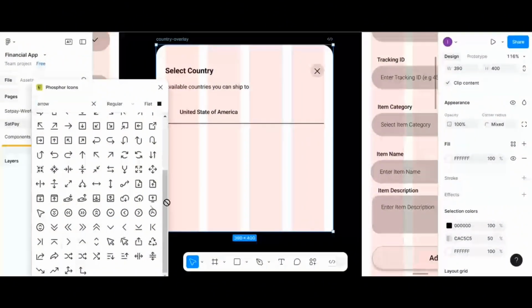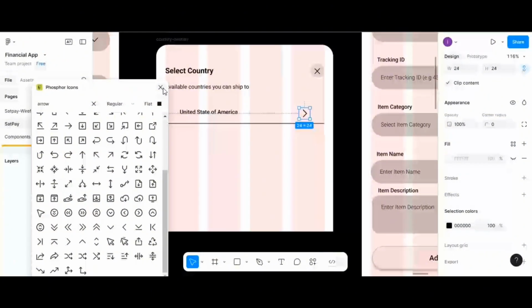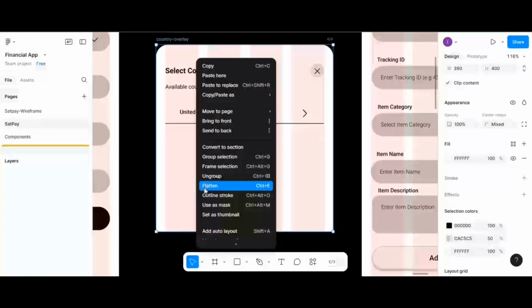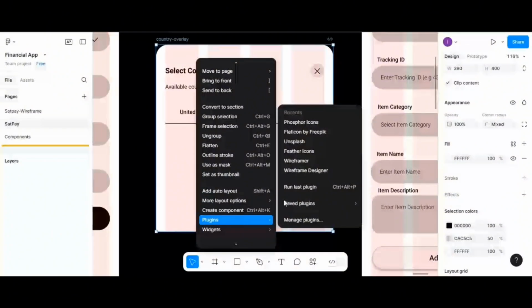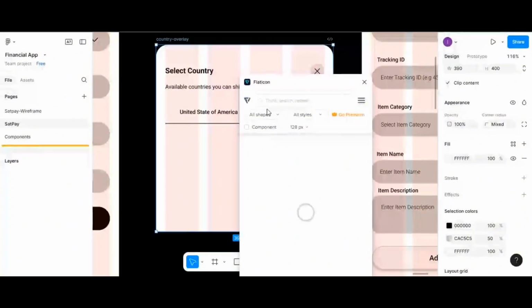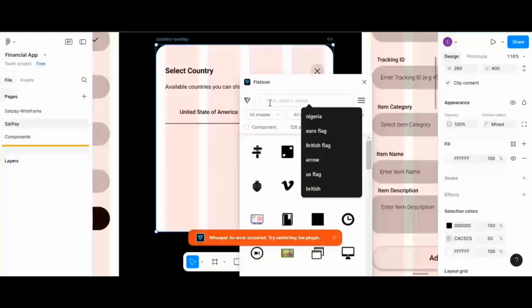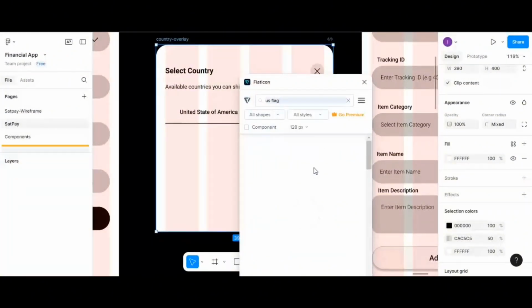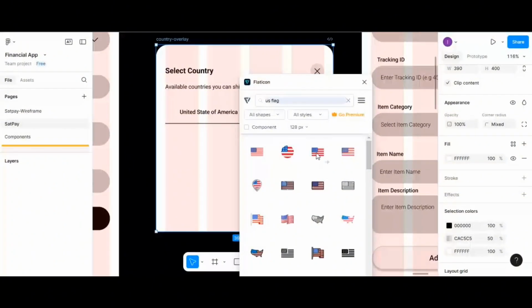Just put it there inside the frame. So right click again, let's go to our plugins and go to Feather icon by Freepik. You already have it installed. Then we search for United States. Okay, US flag. You just add this to a frame.